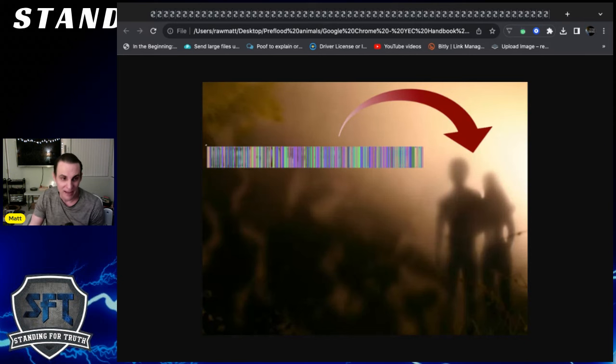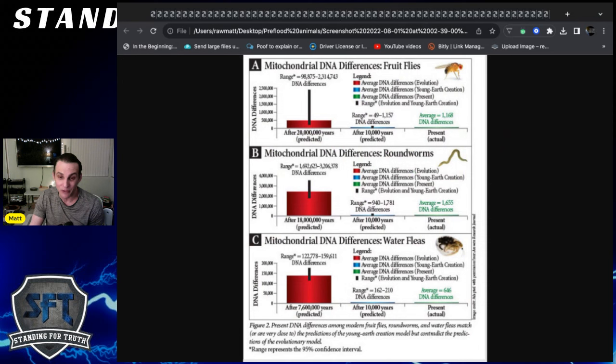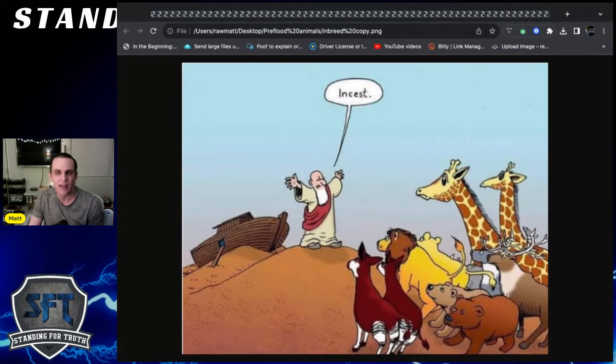So if we look at that mutation rate, again, we look at it in animals and it's fast, and we can trace that back to a common ancestor, and it's always an animal. And that always gets people. They always say, well, what do you believe, that all these animals just had incest and humans just had incest with one another? Absolutely. And we have evidence that that can happen even today with animals, and it's no problem whatsoever as long as they follow God's command of being diverse, multiplying, and spreading out, not staying in small groups of people, which mankind always tried to do and God frowned upon.